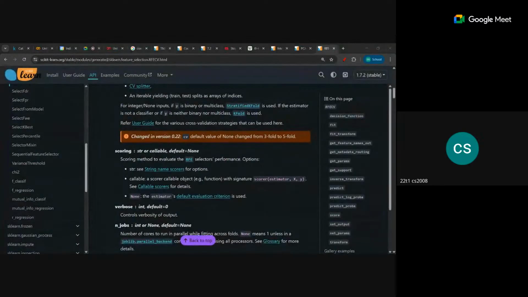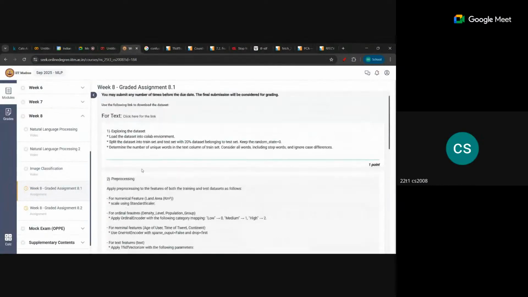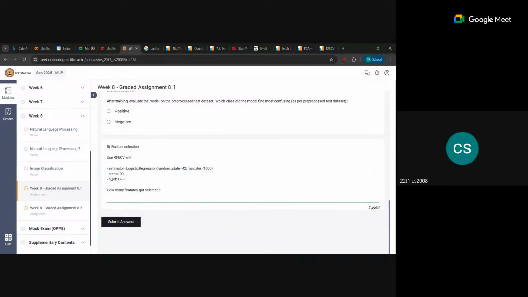Graded assignment. And I have used n_jobs. Which question? The last question. RFECV with logistic regression, step 100 and n_jobs. How many features got selected? It's not working, is it? Because the final pre-processed dataset has 5,015 columns after doing all the pre-processing tasks.